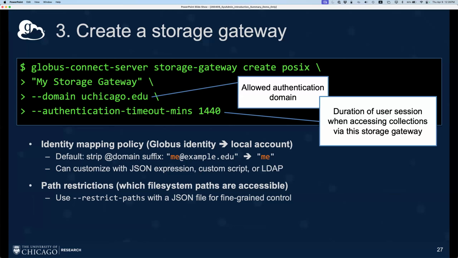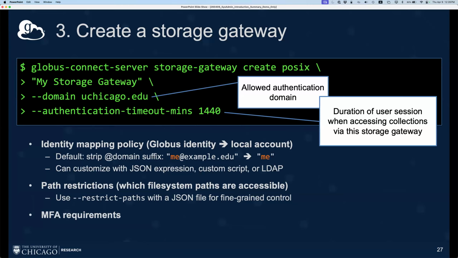The other thing we can do at the storage gateway level, which I'm not showing in this command, is restrict what parts of the file system are accessible using the restrict paths option. By default, I think I mentioned earlier, the user will have access to anything that they already have access to via other means, unless you explicitly restrict it using restrict paths.